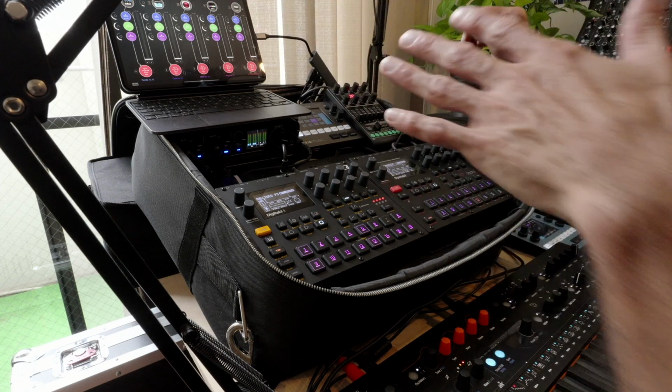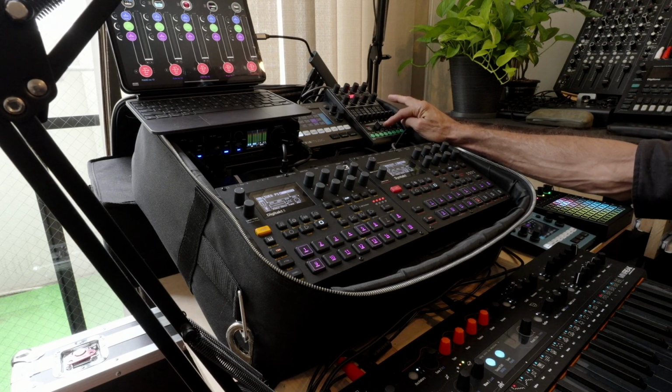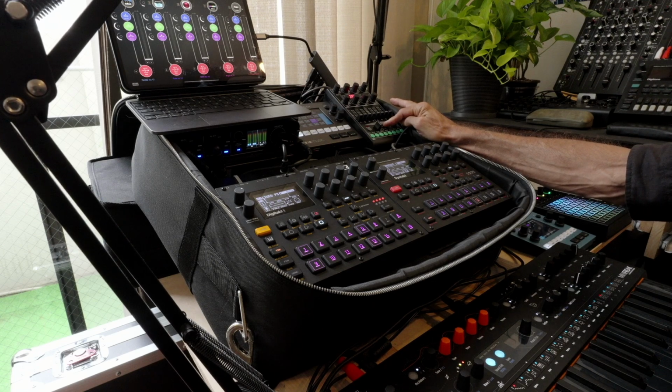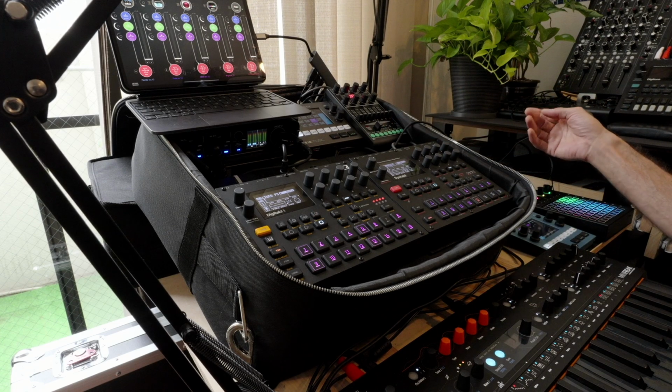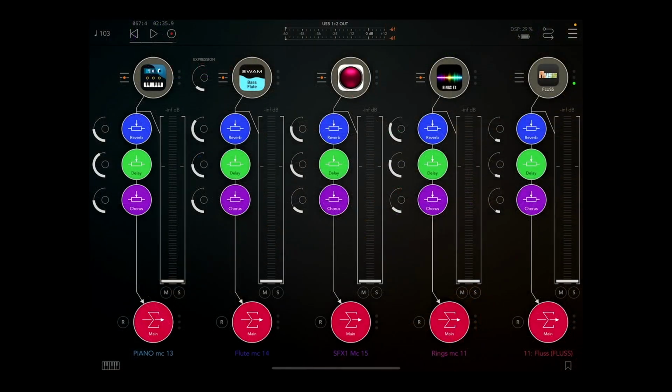And then the next big thing that I had to do this week was setting up the template for my Faderfox. So what's really nice in here is the Faderfox controls almost everything in AUM. You can see I'm moving some volumes over here. Let's play. Okay, really quiet. There we go.